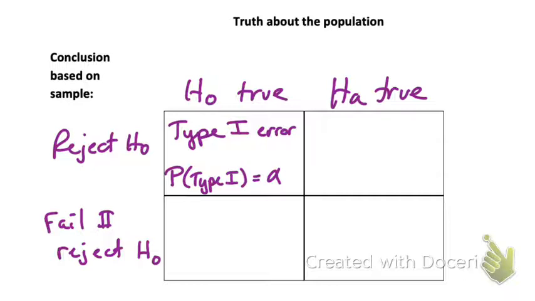We're okay with 5%. If you have a situation where a type 1 error has really big consequences, we'll talk about consequences here in a minute. If you have a situation where the consequence of this happening is really big, then you're going to want to make your significance level smaller. Makes it harder to prove the alternative. You got to get a really low p-value. Okay? So if we have a situation where we want to make sure we don't make a type 1 error, then we're going to minimize alpha to make sure of that.